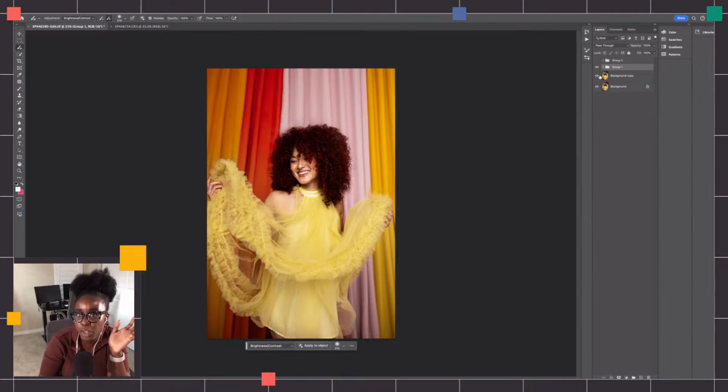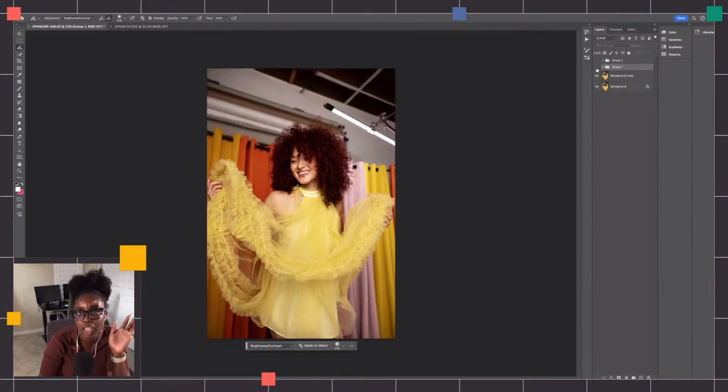So the first thing that I have, this was the original image that I had imported into Photoshop. The only thing I think I did in Lightroom was add a color profile, which I want to say was the vivid color profile. I was going to pull it up, but that's the only thing that I did there. And then I sent it over to Photoshop.